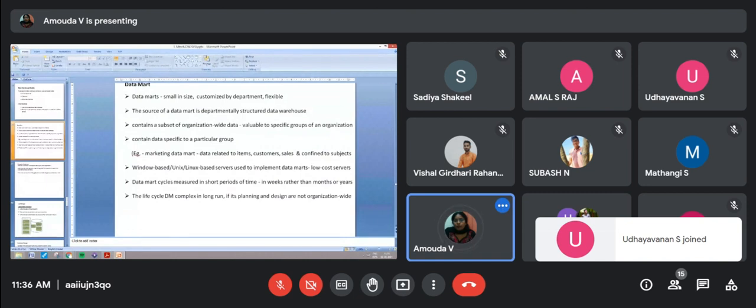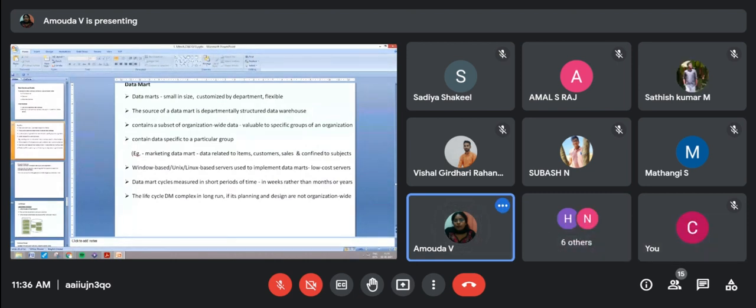It is structured only from the data warehouse. Whatever you have in the data warehouse, that subset will be given to the department separately, for a particular group, for example marketing, sales, customer service. And if the department has its own platform, you can use that platform to use this data mart separately.